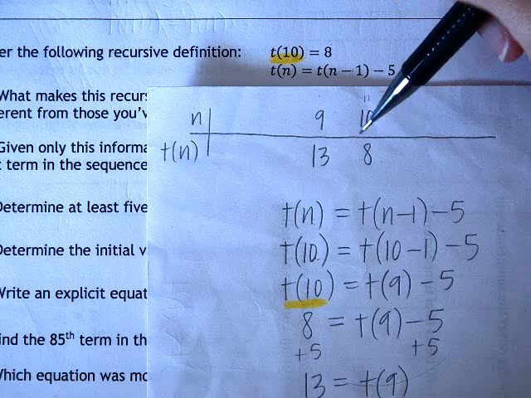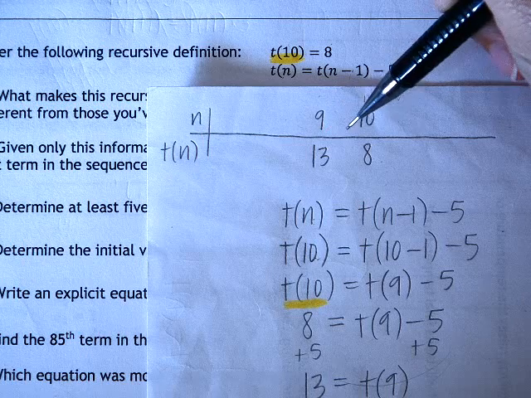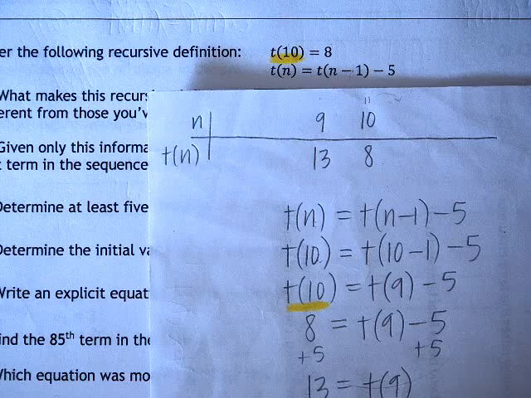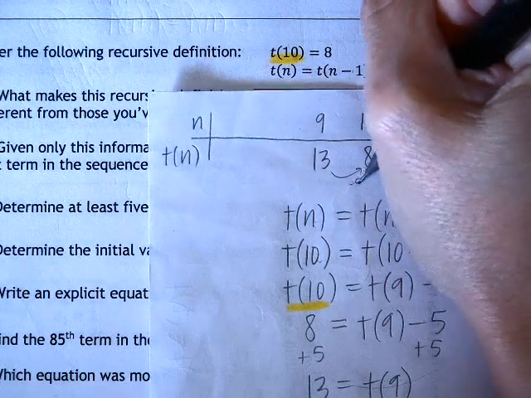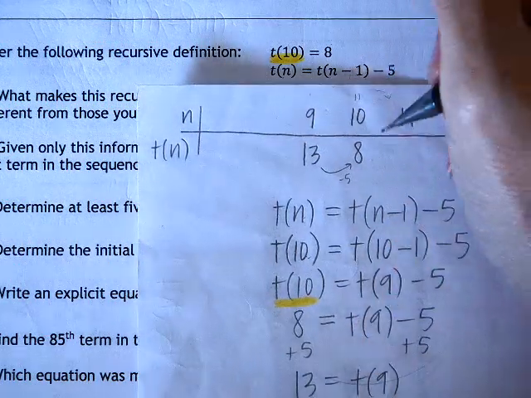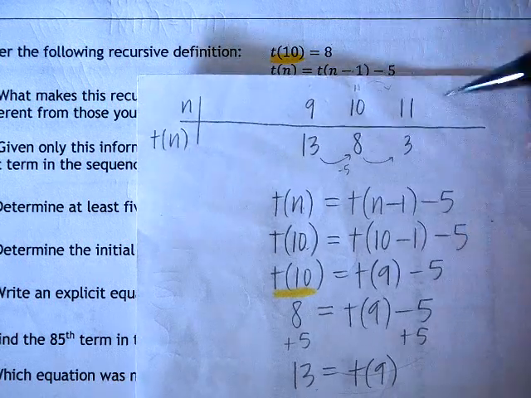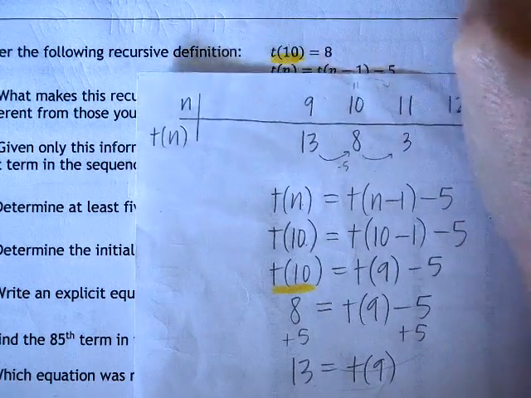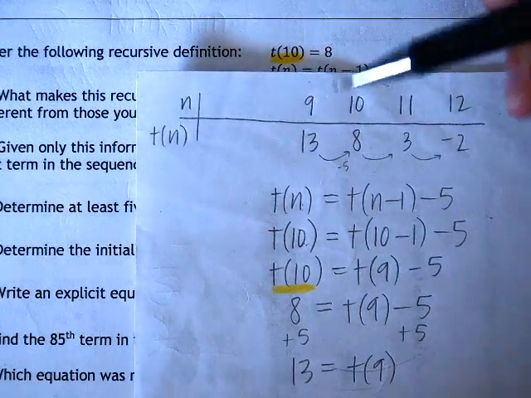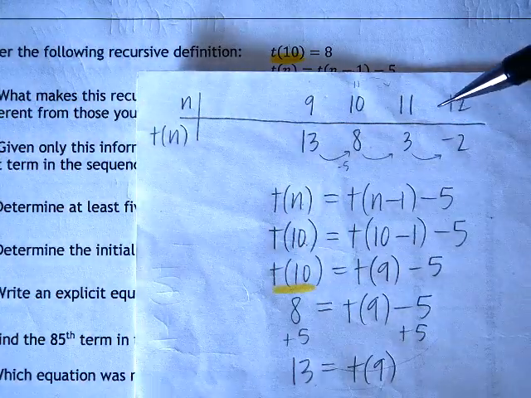But notice something. We now have a really distinctive pattern. We now know 2 terms in this table, and this will give us enough information to generate as many terms as we want to, because we can see the pattern now. 13 minus 5 is definitely 8. So even without doing a bunch of algebra, I can kind of take the easy route here. I know that if the pattern continued, 8 minus 5 must give me the term after, and 3 minus 5 must give me the term after, and so on and so forth. I know the pattern now. I can see it clearly, and I can definitely keep going and fill in more terms.